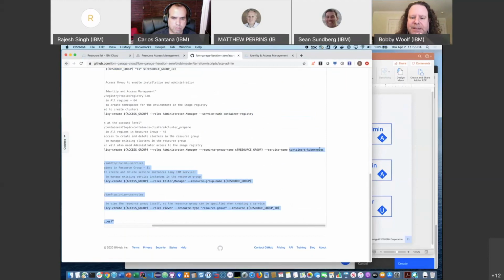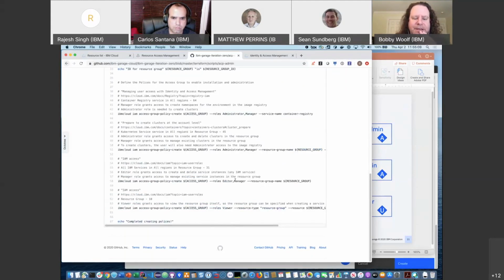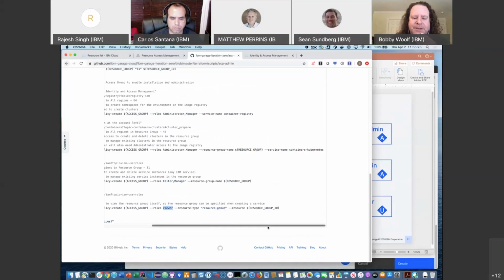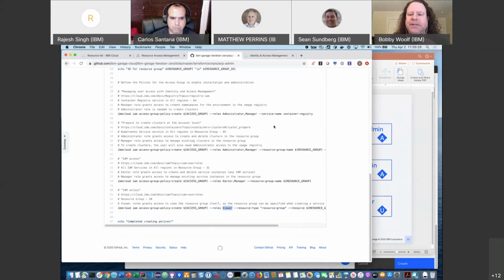Here's where you get access to the container service. Here is where you get access to all the IAM services, so the whole service catalog. And then here is where you get the viewer access to the resource group itself, so that you can add stuff to the resource group. So that script creates 4 policies.